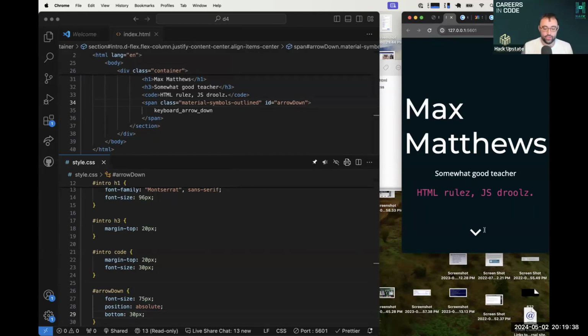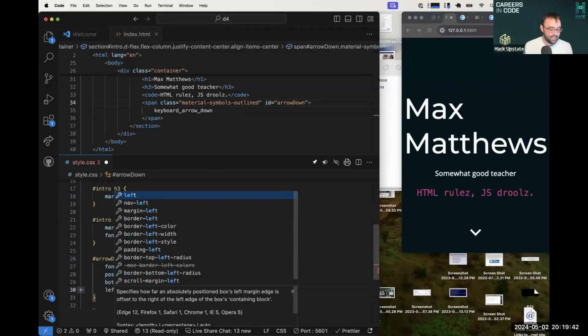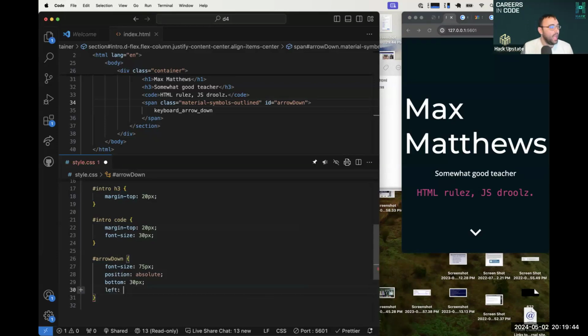So in order to adjust that and get that perfectly center, what we do is we add in a left property. And we say, hey, the left is going to be based off of a calculation. I want the left spacing of this to be 50% of the screen, which makes sense. 50% would be centered, but we need to factor in the width of the arrow itself.